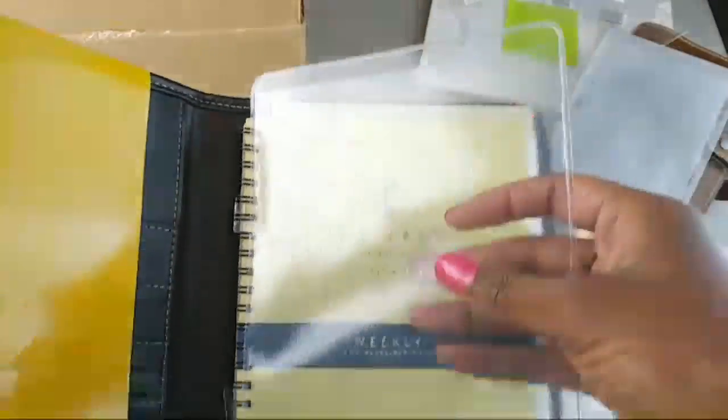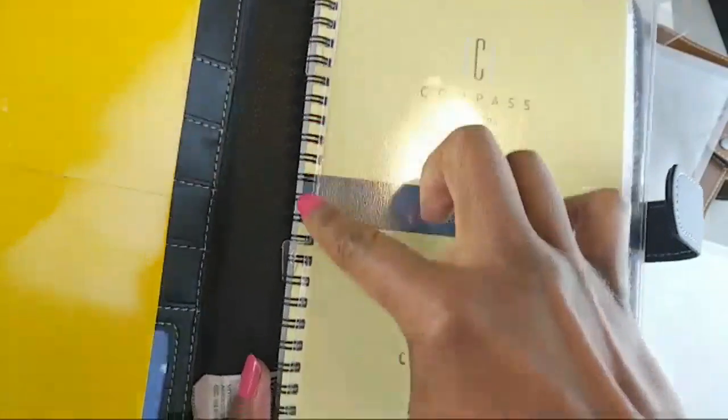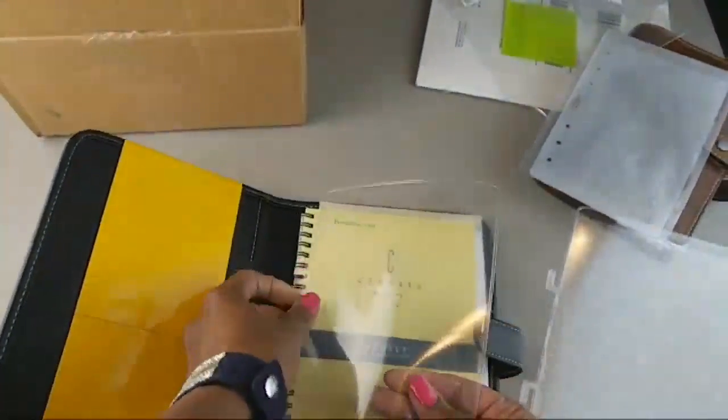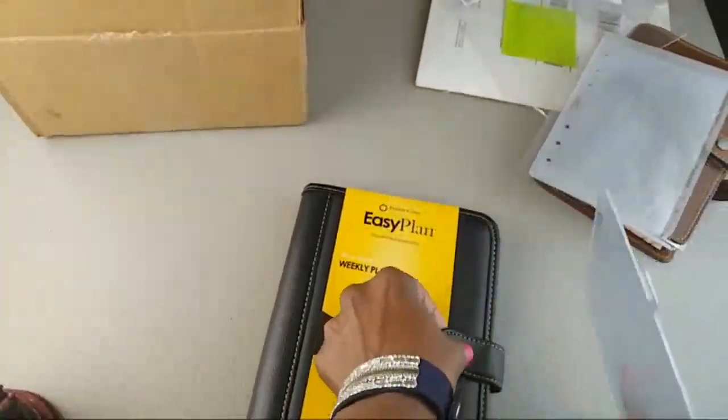So this is how you fit inserts into a weekly planner. You have like the hook like that going into, I'm sorry, not weekly planners, but wire bound planners. So moving right along, this is very nice. And again, I plan to give this as a gift to my husband.